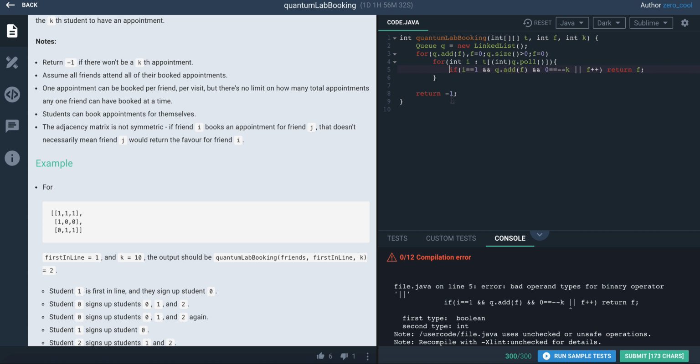But it might fail because of this OR condition. Okay, f plus plus, so it is not returning us that thing. What thing? That thing. So let me submit this.